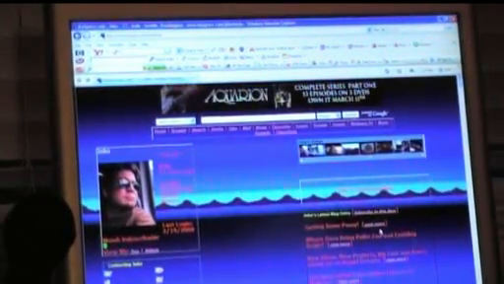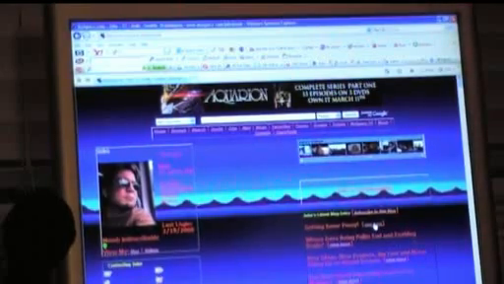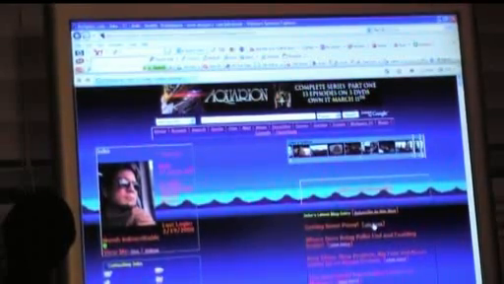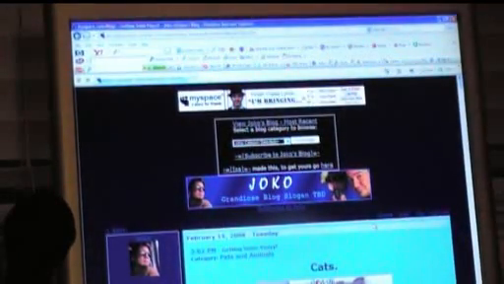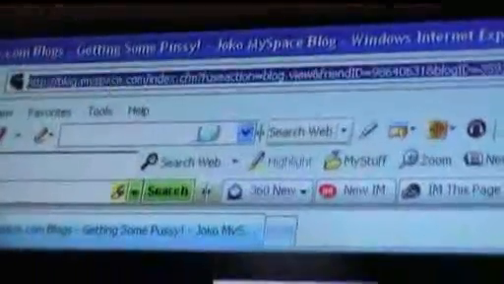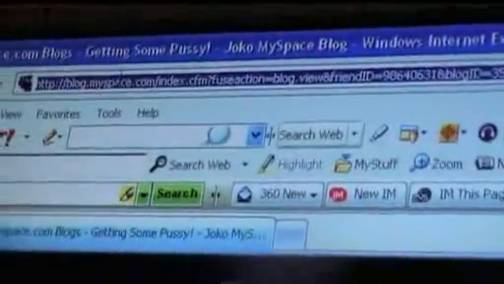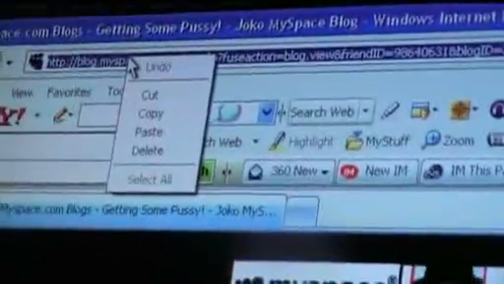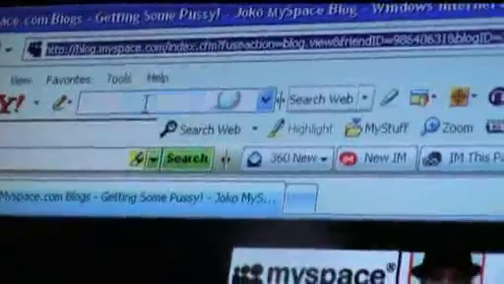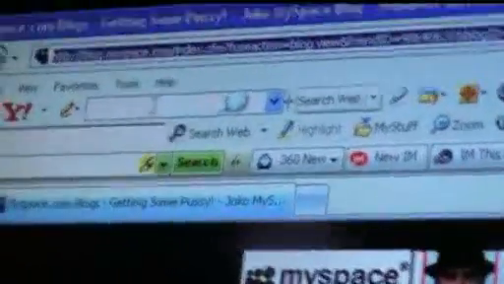I'm going to post a link to this latest blog, Getting Some Pussy. Now, I do it from my profile because that is the most reliable URL you're going to find. Take my mouse, I'm going to click it. That selects all of it. Then right click it. Copy it. Now it's on my clipboard.